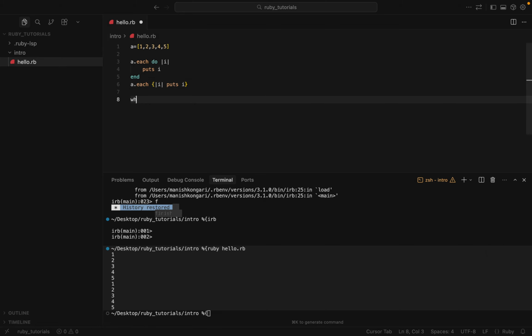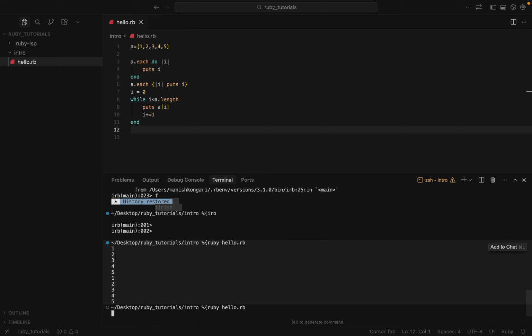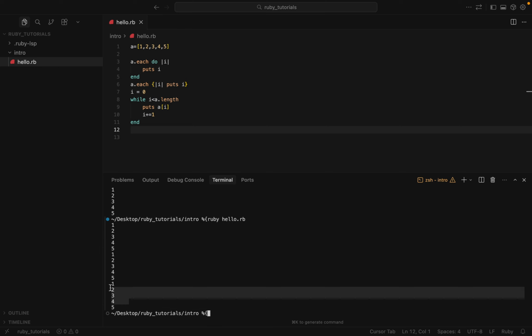And when it comes to the while loop, what we can do is start from i equal to 0, and while i is less than a.length, you can loop through all of the code. Again you can see it looped from 1 to 5.